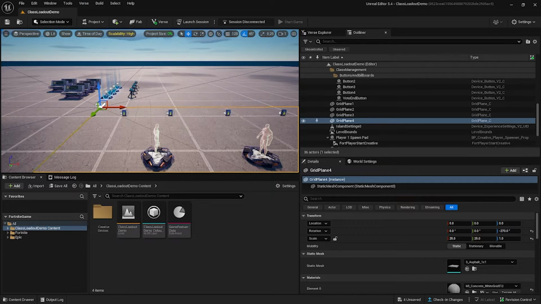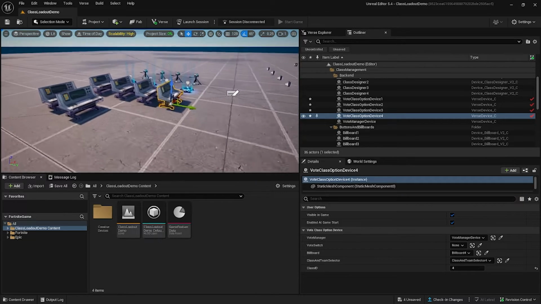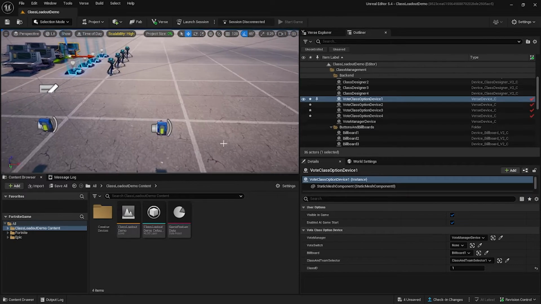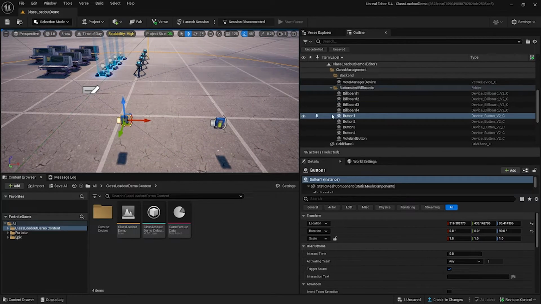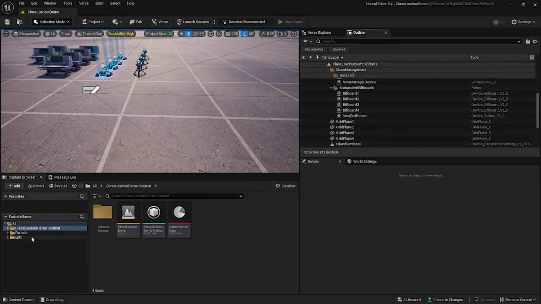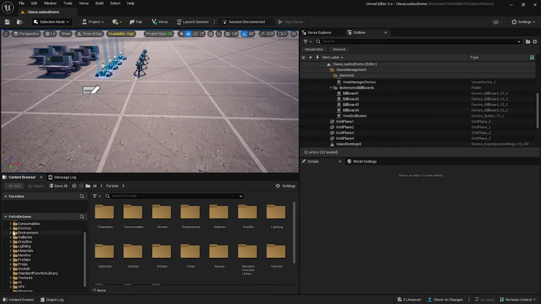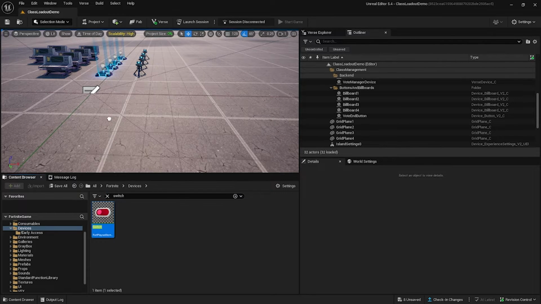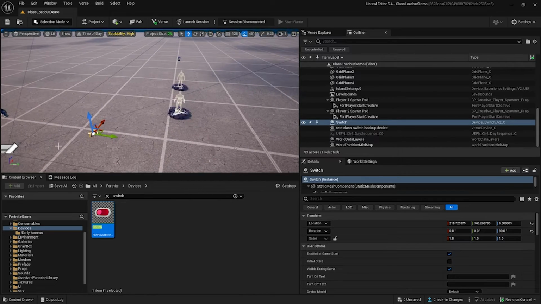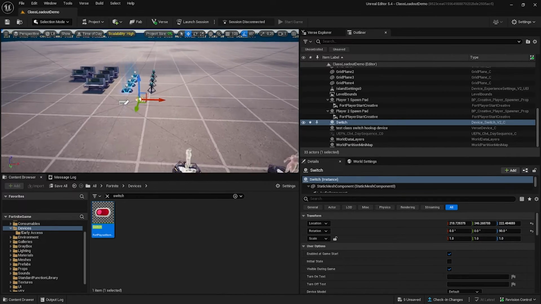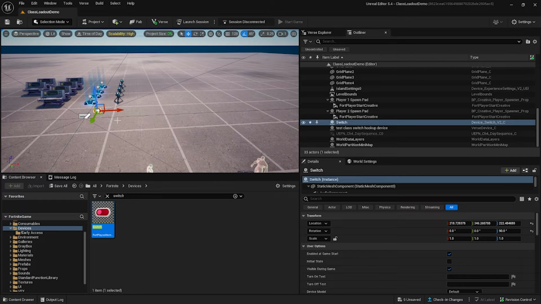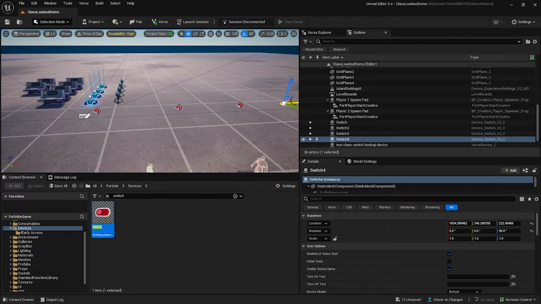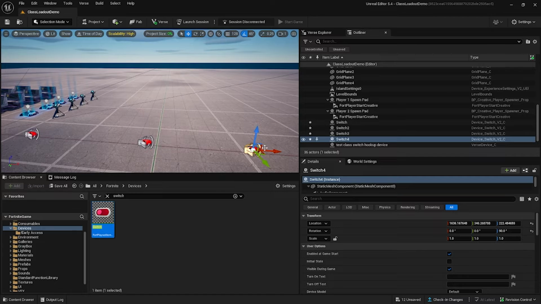And now the things for these vote devices over here, the vote class option devices, they all have vote switches, and the vote switches are not switches. So it deleted that. So now what we do is go here, we take all these buttons, we delete them, and we go into the Fortnite devices. We go to switch, and we pull out a switch, and I just move them randomly. You'd want to place them a little differently.